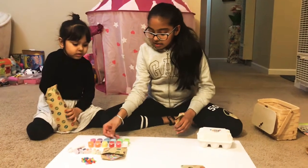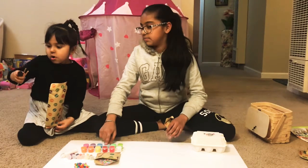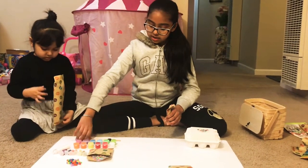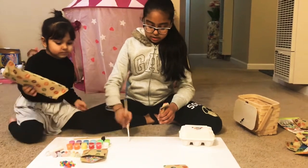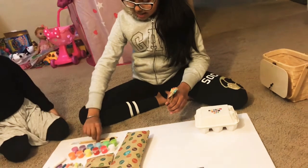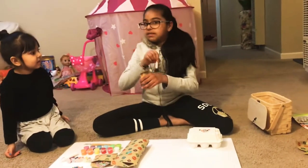This is like a rainbow. I love these colors. I like this one the most. Oh, whoa, these are nice color brushes. Some brushes. And then this is that sponge you used to color too. I'm gonna color myself.